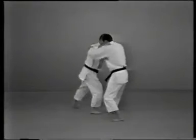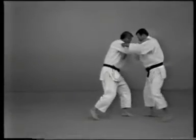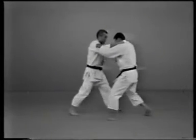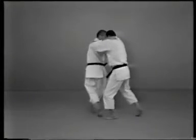First, you make a move, as in performing Ouchigari. Then it's transformed into Uchimata. In this situation, the objective is to cause your opponent to open up his legs and lean forward off balance.